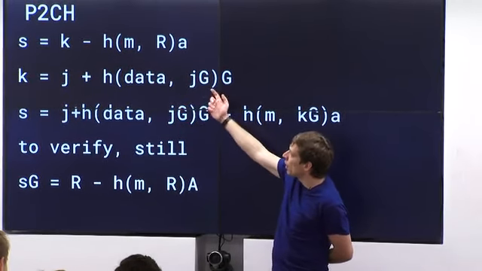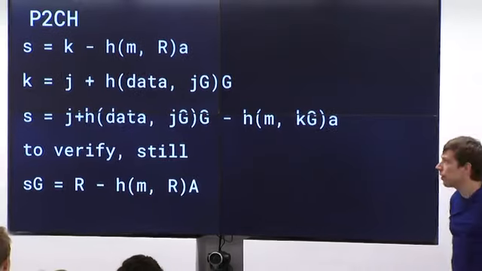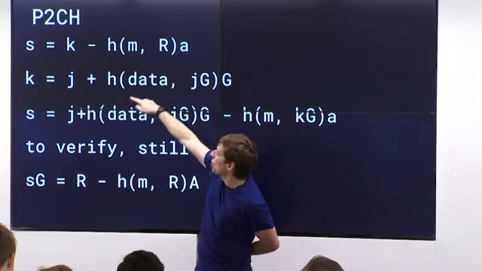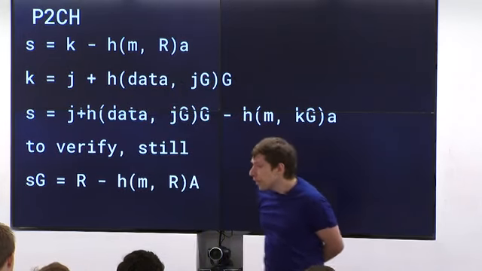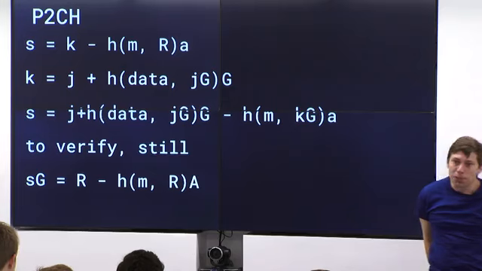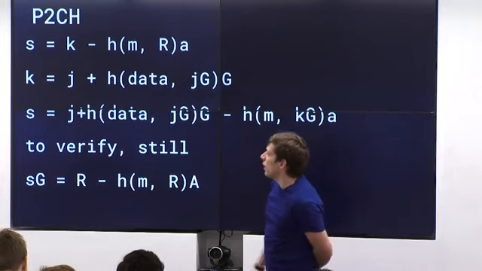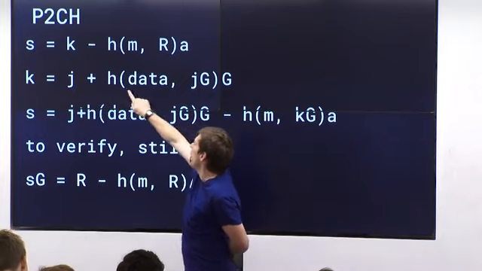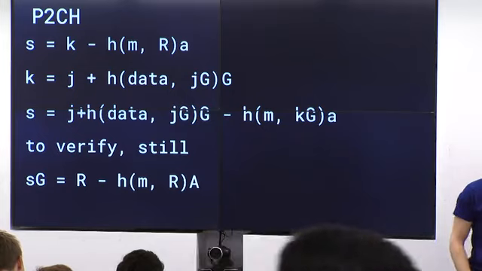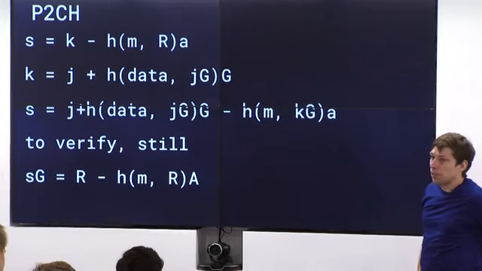If I just tell you R and S, the equation still holds. It's just that K is a little special, right? For anyone else, it looks like a random number. It's a random number plus this other hash, not times G. So it's a random number plus a hash, and hashes look pretty random. So it's a random number plus some other random number. No one's going to tell that anything's weird about this. However, it is unique in that I've got this random number plus the hash of that random number times G in it, and this extra data I put in. Okay, so to verify, if I don't tell you about this, verification looks the same. What if I do tell you about it, though?